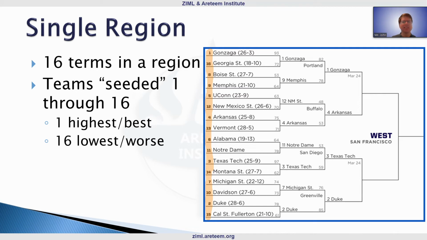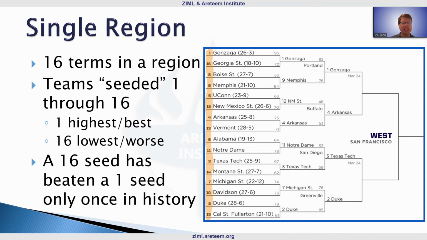So it's not necessarily a coin flip because, for example, a 16 seed has only beaten a 1 seed a single time in the whole history of the men's NCAA basketball tournament. So this happens each year. There's 4 number 1 seeds, 1 for each of these regions. Taking all of that into account, this number 1 seed has only lost once in the history to that 16 seeded team. So in fact, we might be able to use these seeds to make better estimates there.